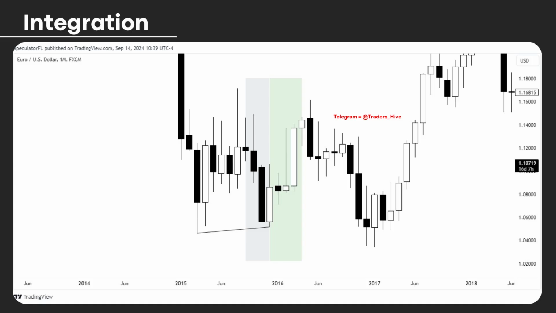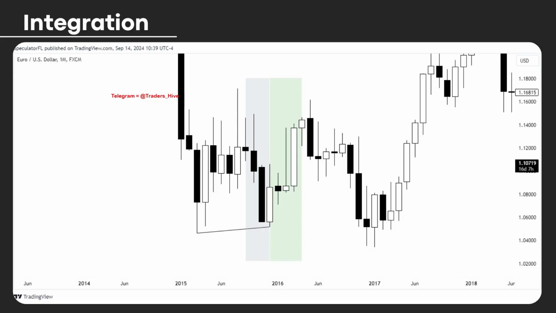Now, obviously, using this idea alone wouldn't be enough, right? So we're gonna combine the other concepts as well to see if they support it or not, and if they do, we're gonna use that to generate this new trading idea and generate a new directional bias for the next 3 to 4 months. What you can see right here is at the end of this quarter, we had this SMT divergence with DXY, which means that we had non-symmetry. And what happened is that DXY took out the high it formed, but EU struggled to take out this low, which means we had an SMT divergence and a discrepancy in price. And because of that discrepancy, price showed non-symmetry.